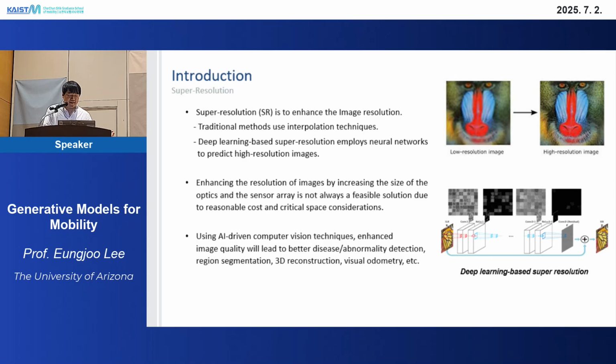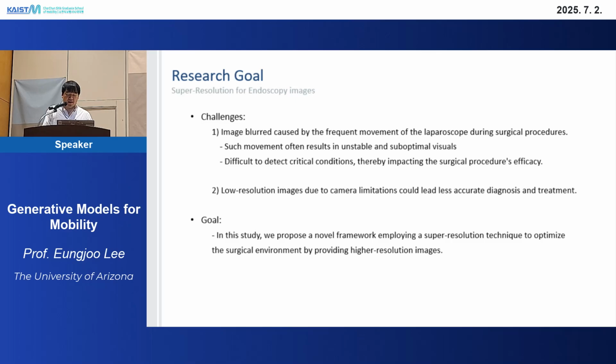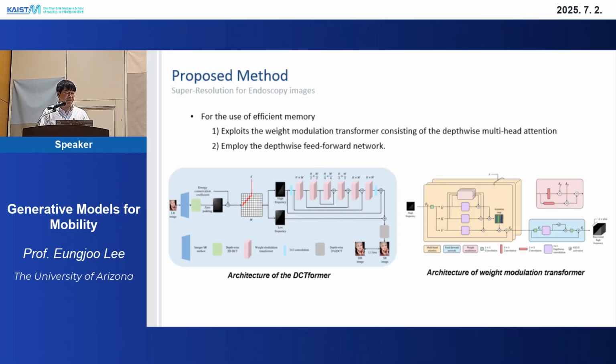Previously, the conventional method was just about interpolation techniques. You can use different types of interpolation techniques so that you can have better texture generation. But deep learning methods are also very powerful techniques due to large-scale data sets. You can have better texture, and also a sharpening effect as well. In my research, I tried to develop an architecture that incorporates the discrete cosine transform, where you can get the low-frequency component and high-frequency component separately.